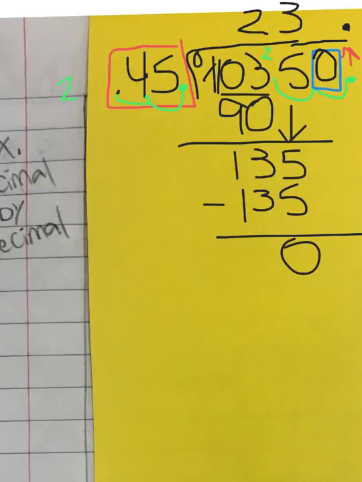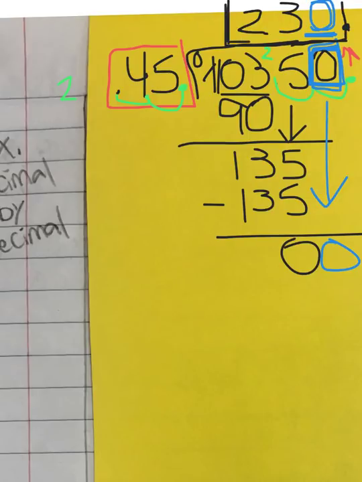Now, a lot of people would see this happy little 0 at the bottom and they would say, I am done. But the problem is we have our 0 over here that we haven't done anything with. See this 0 up here? We still have to use that 0 because I can't have this empty space right here. So I bring my 0 down. 45 doesn't go into 0, and I fill this with a 0. So now my final answer that I have boxed up here is going to be 230, because that decimal on the outside just means that it's a whole number. 230 is our final answer.